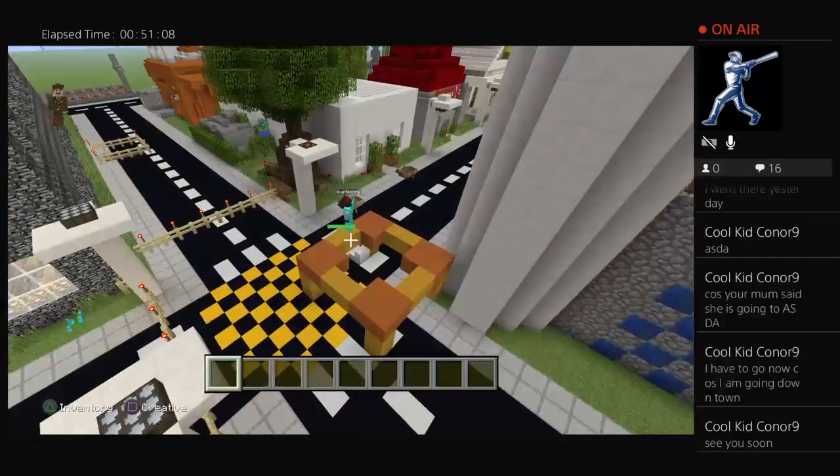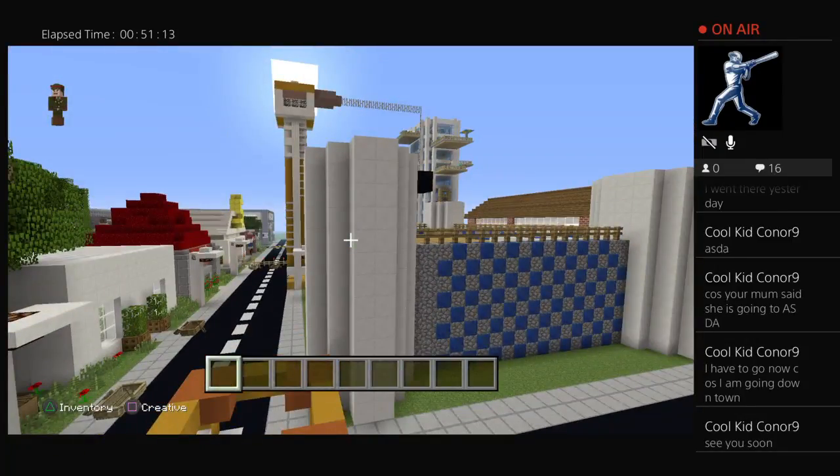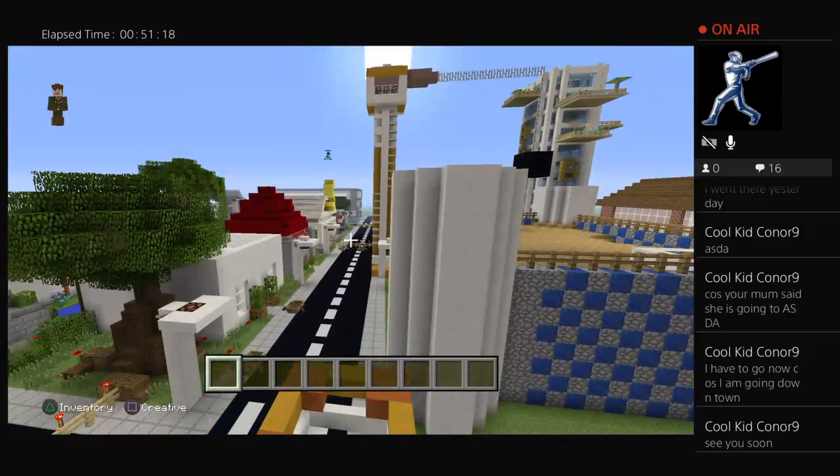What's what? Yeah. Yep. And that's a wrecking ball. I'm making a crane here. Yeah. Yep. We're going to make a museum.